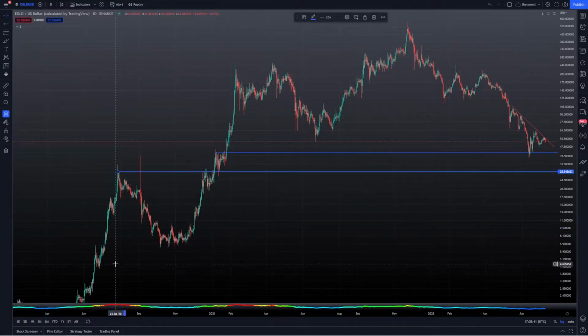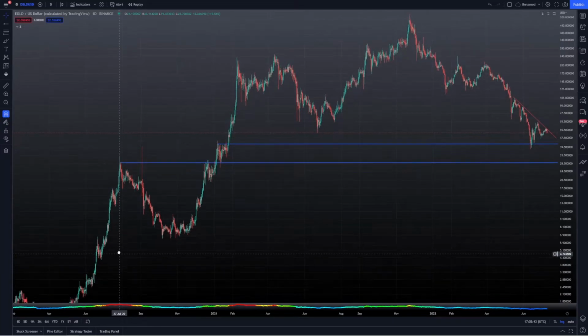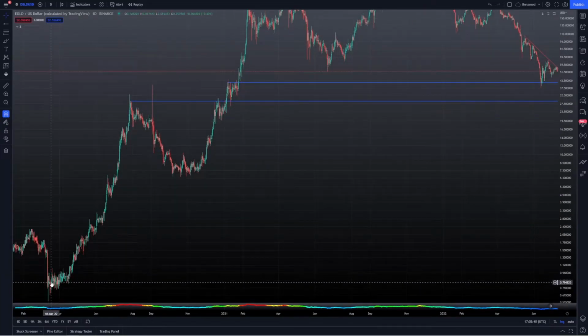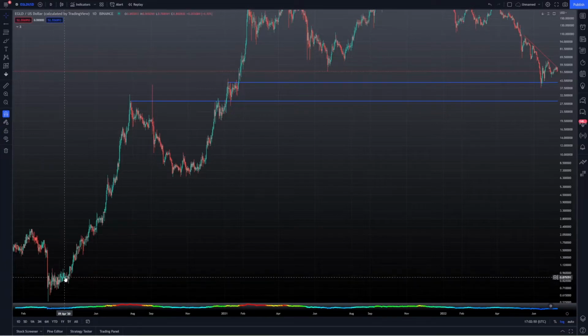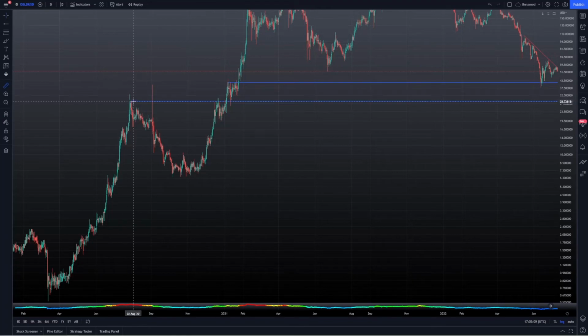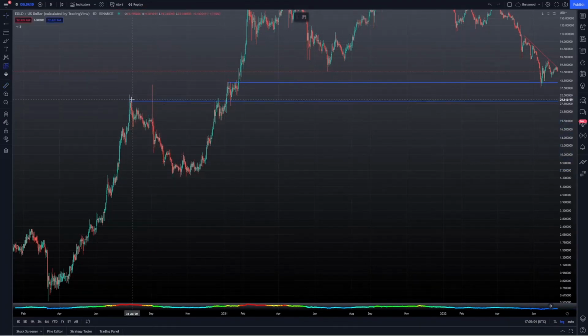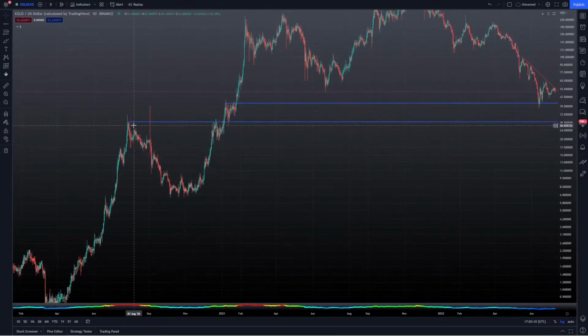So we can see how in July of 2020, we had this mania blow-off phase. Starting from the March 2020 capitulation, we really just went up and up and up at an increasing pace, ultimately forming this blow-off top mania peak at around $29. We came back down, and following this mania peak, we corrected about 80% or so, right? 78, 79. It was a very significant drawdown from this peak here.